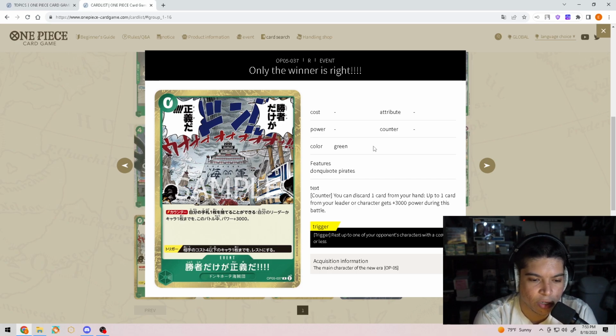And then here's the trigger: rest up to one of your opponent's characters with cost 4 or less. So I think that trigger is decent. And then obviously the 0 cost events are always amazing. Not having to have any Don up to play other than discard a card, which you might want to do in this deck because you're running Rosinante. If you're running this card in that deck, it'll keep you under that 6 card threshold that you need to be at to use the effect. So I think this is a decent event.